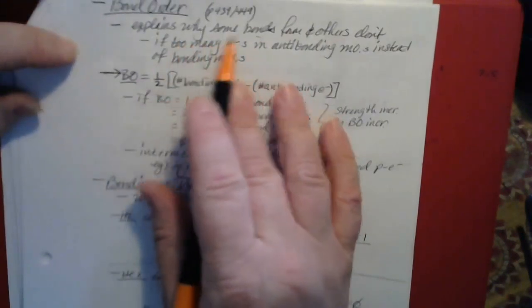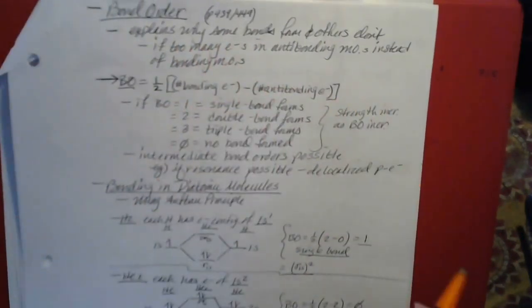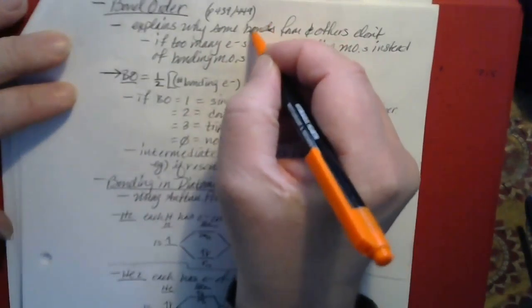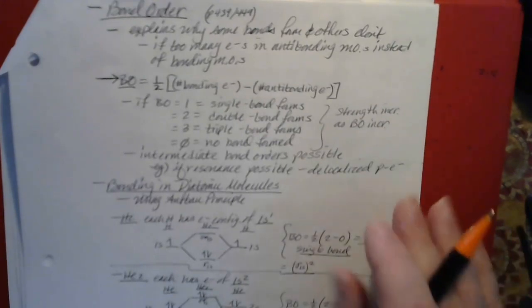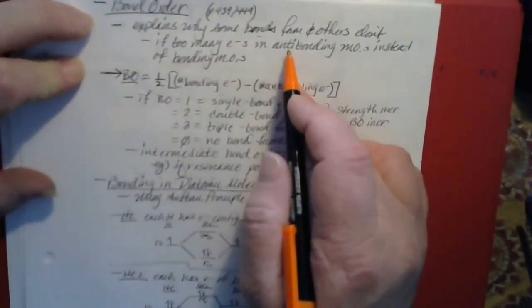Okay, that brings us, like I said, to bond order. The bond order is ultimately what explains why some bonds form and others don't. And we also often find that bonds form between atoms that we don't normally expect to form bonds with each other, just because we don't encounter them that way very often. But all we're really finding here through bond order is that it's possible for that bond to form. That doesn't really tell us how often it actually happens, because there can be competing bonds that are more likely to form.